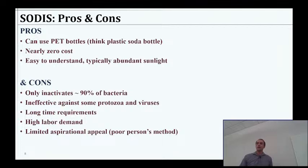It's a lot of labor demand, and if you really wanted to drink a bottle of water, do you want to wait 8 hours for it? Or do you want to wait 6 hours and then drink it while it's still hot? At some point, maybe make it into a tea, and then you're going to boil it, so might as well just boil it, right? You're just thinking about the prospects of using water that has sat like that. You have to plan ahead. If you do that during the day today, what are you going to do in the morning tomorrow for a glass of water? There's a lot of reasons that it will become less and less practical as we consider the implications.